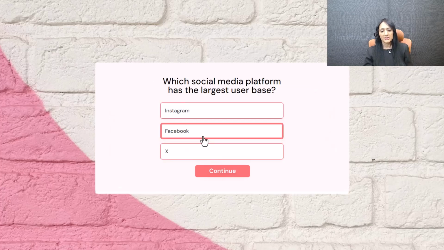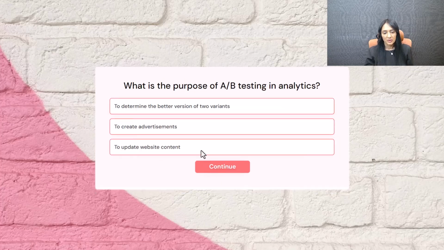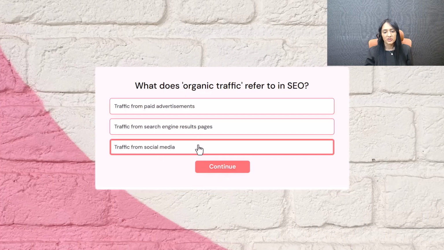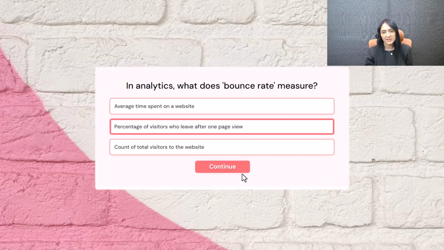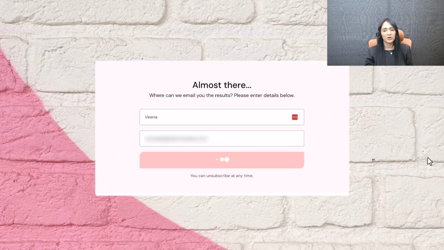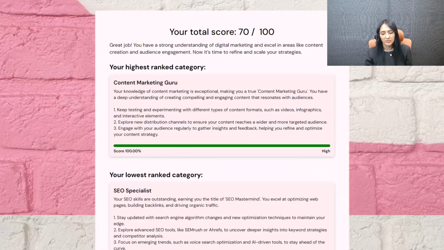So this is a quiz. This is how it looks. I'm just going to pick some random answers just to show you. So at the end, they're going to be sent to the opt-in screen where they can opt in, and upon opt-in, you can add them to your email platform, assign them tags and stuff like that. So this is the outcome screen. Based on the overall score, they'll be sent to the right outcome. This is not category level score, but overall score.